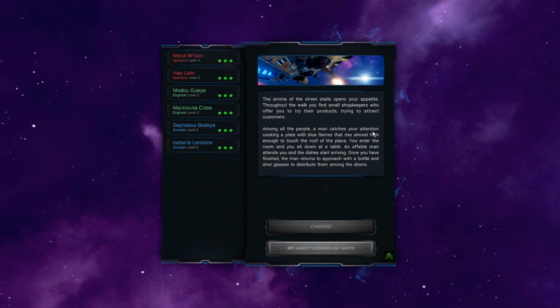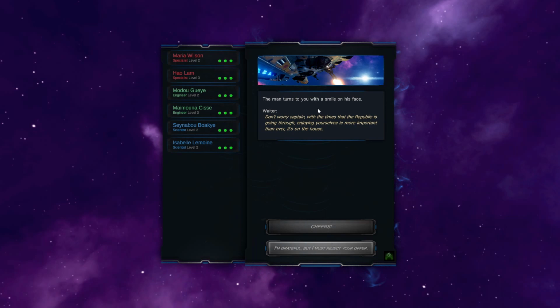You enter the room and you sit down at a table. An affable man attends you, and the dishes start arriving. Once you have finished, the man returns to your table with a bottle and shot glasses to distribute amongst the diners. We didn't order any shots. The man turns to you with a smile on his face. Don't worry, Captain. With the times the Republic is going through, enjoy yourselves. The most important drink is on the house.